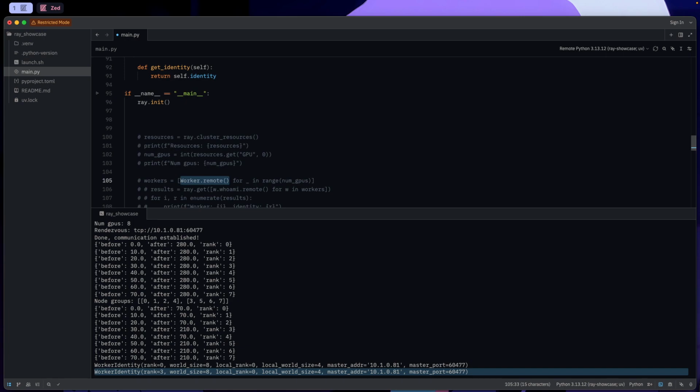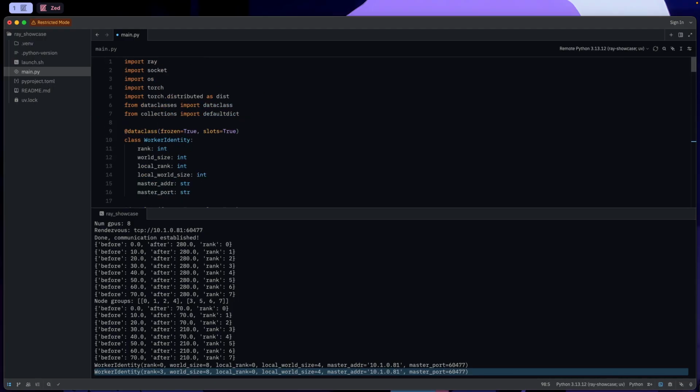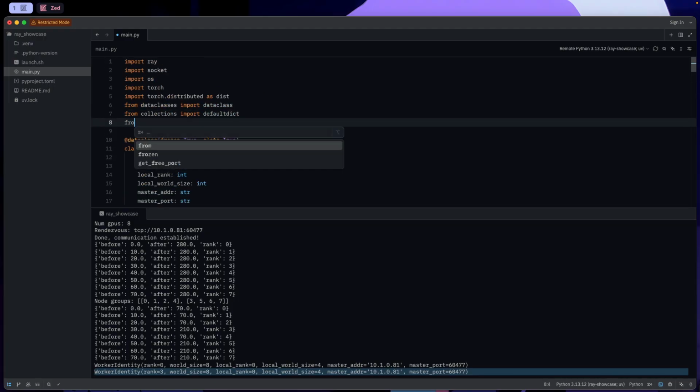One way to do that is what we call a placement group. A placement group is a resource reservation. And we can then have different strategies to place workers on these placement groups. Let's see how to do this. So we have to import the placement group function.